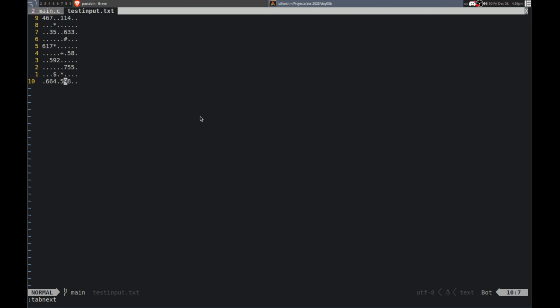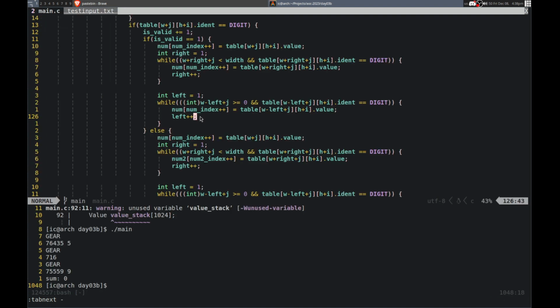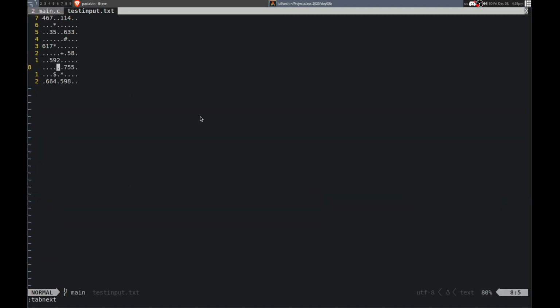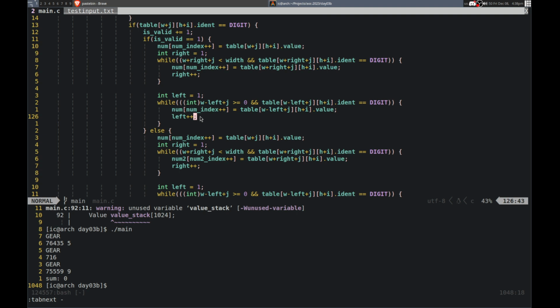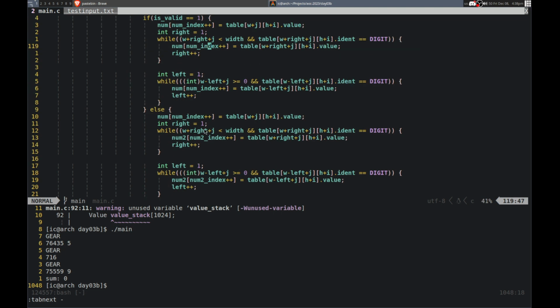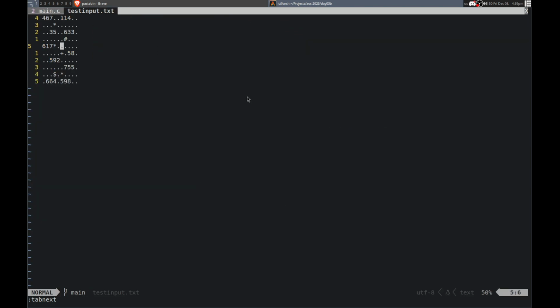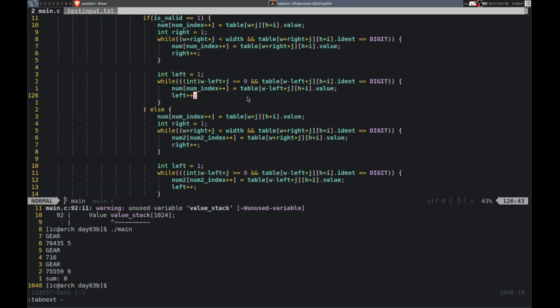716. Okay, 617. Yeah, so that one needs to be reversed as well. But we don't use that one, so it doesn't matter. And then 755, so we got that. And then 59, we don't get the last 8. But it also is all bunched together, which isn't right. But is valid equals 1. But then the second one, it generates just a 5. And then just a 9. Yeah, so whatever. So that's not working right.